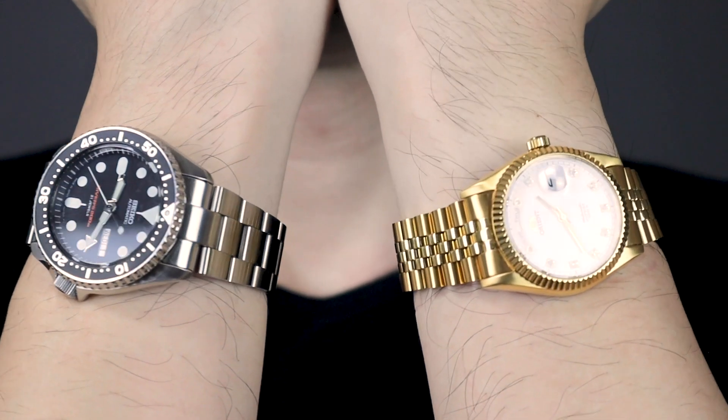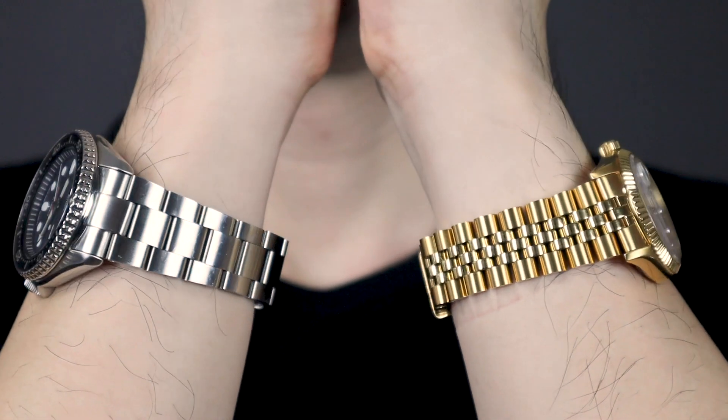If you can't tell and your veins look turquoise, you likely have a neutral undertone — mine is kind of in between. There's also a second test: the jewelry test. Take a gold and a silver piece of jewelry, put them on your wrist, and see which makes your skin look more radiant and glowing. Warm undertones look better in gold or rose gold, while cooler undertones look better in silver.